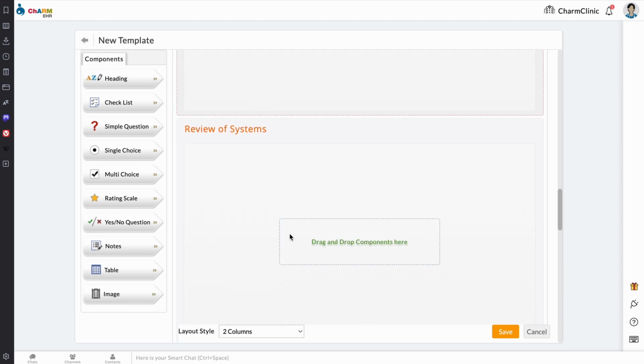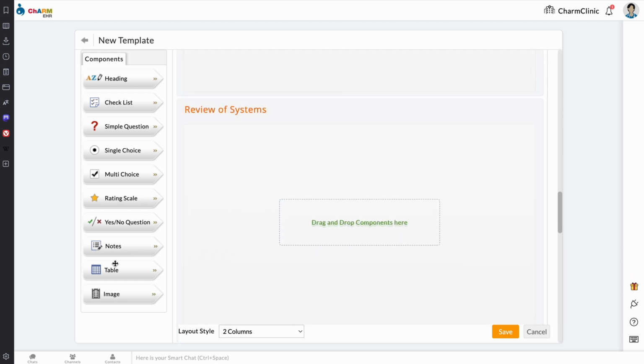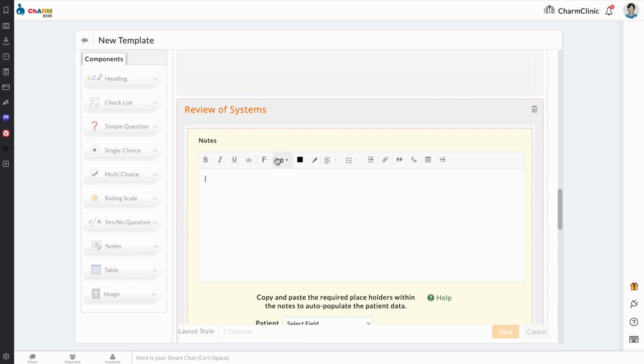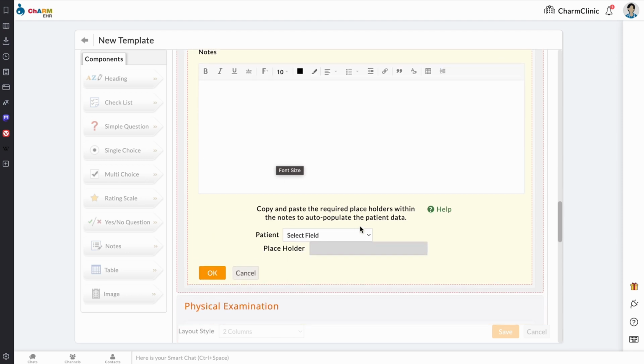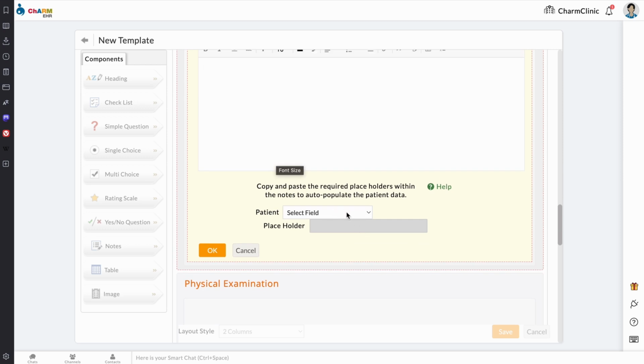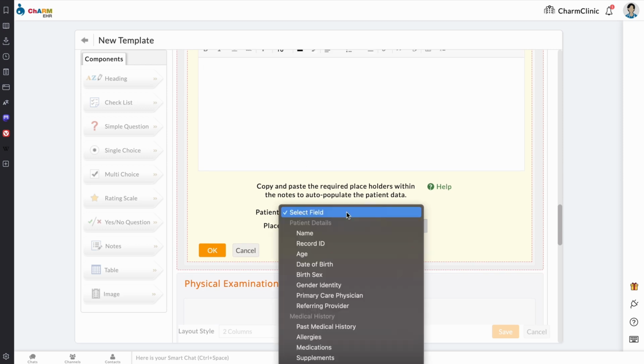We also have the notes section. The notes section is pretty useful. This is a place where you could just free type whatever you need if you want to. But recently, we've also added some other cool features for the notes. Notes could actually put in information from placeholders and then copy and paste it in.